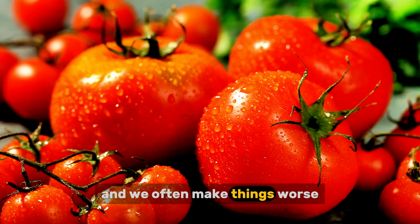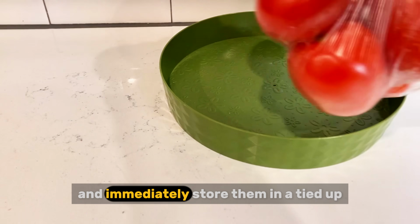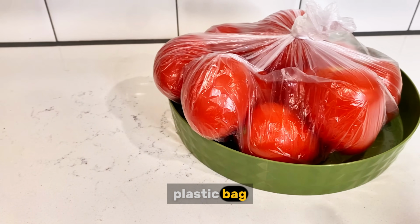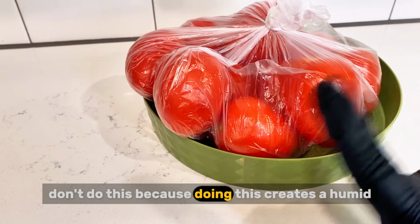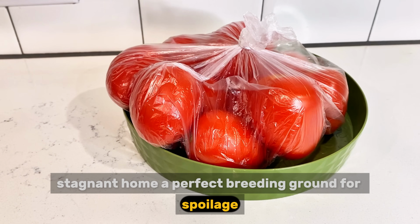And we often make things worse with our usual storage habits. Do you bring tomatoes home and immediately store them in a tied-up plastic bag? Don't do this, because doing this creates a humid, stagnant home, a perfect breeding ground for spoilage.